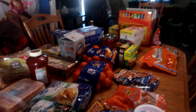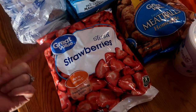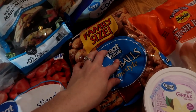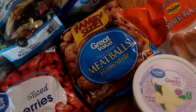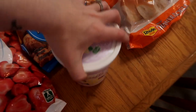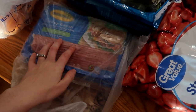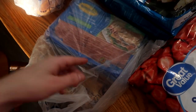On to the bigger portion of the haul. A four-pound thing of sliced strawberries — we use these mostly for smoothies; the girls will eat them frozen. Family size thing of meatballs — we're doing meatball subs and spaghetti and meatballs this month. A thing of light vanilla Greek yogurt for smoothies; me and Lakin also eat it with granola. Three packets of turkey bacon — I have a couple recipes for this month and still have one in my freezer from last month.